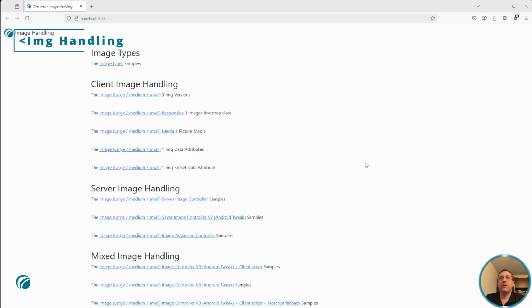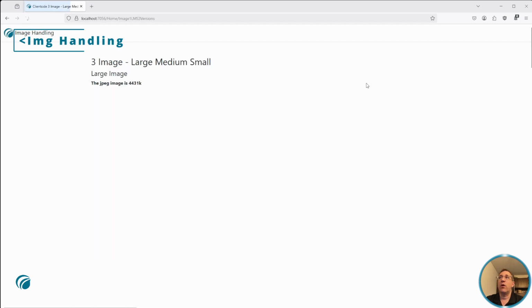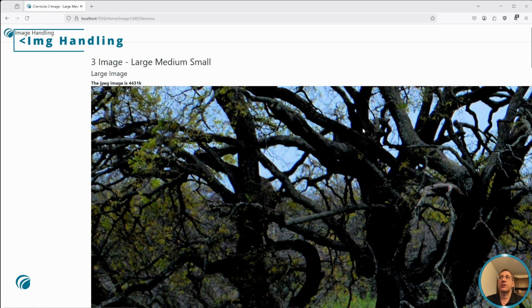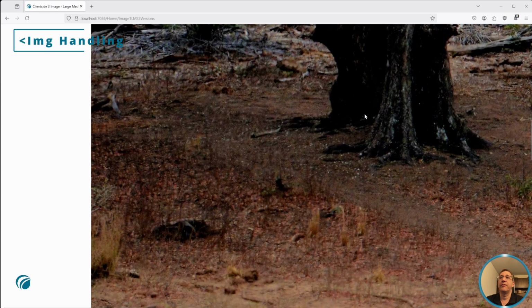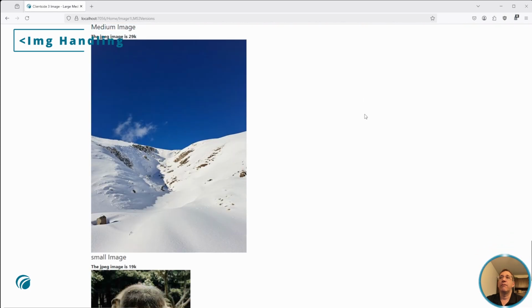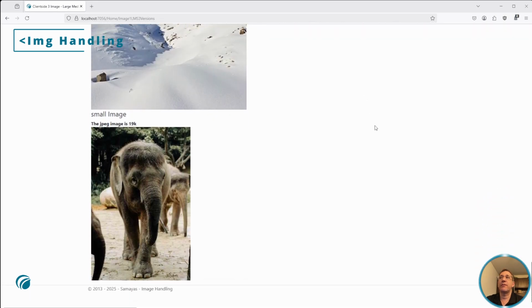So now let's dig into the HTML only version of things. For this, even though I used ASP.NET MVC, this can be done in any browser on any HTML page. So first look at our initial page. I've created a page whereon I display 3 different types of image. My large image, my medium size image, and my small size image.